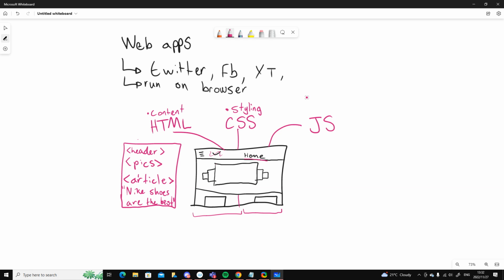So you can think of things like fonts and layout. I think these are the two most important things that I think of when I conceive of CSS. Okay, so let's move on to JavaScript. Now, JavaScript is what we would call the programming part of it, the doing stuff.